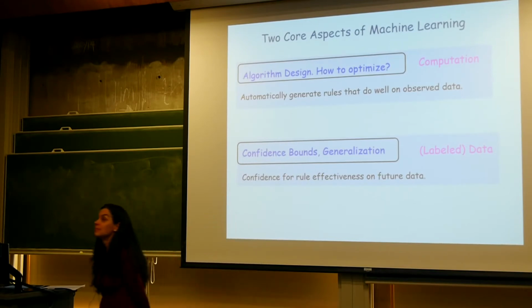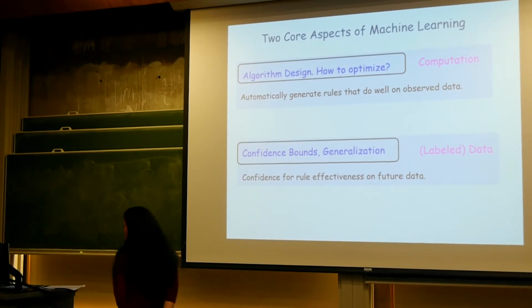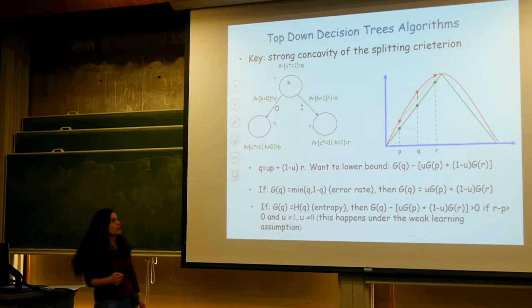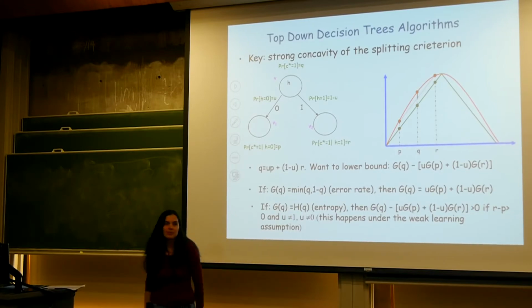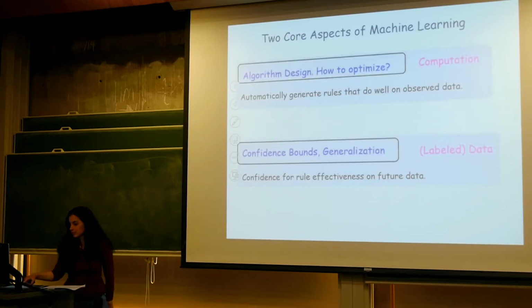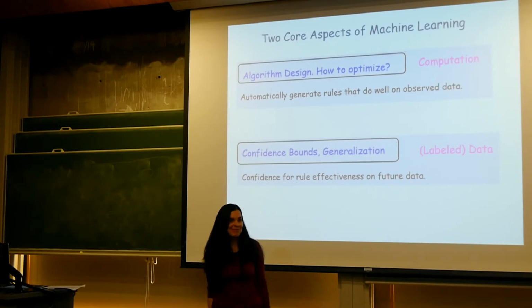Yeah? For the entropy thing, does any concave function work? Any concave function would work. Yeah. So entropy actually is not the best function. What we really want is that the more strongly concave the function is, the better it is for us. And actually, the paper that I mentioned proposes an even better function. Cool. All right. Great.